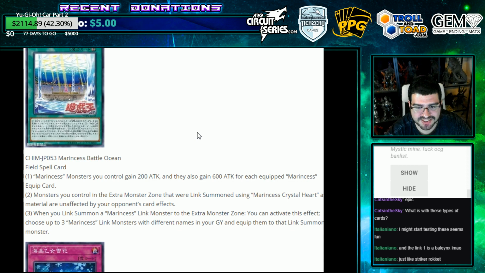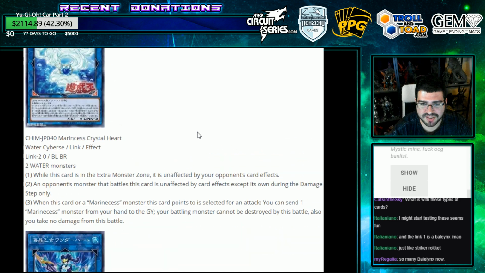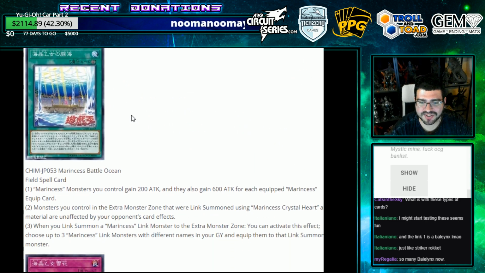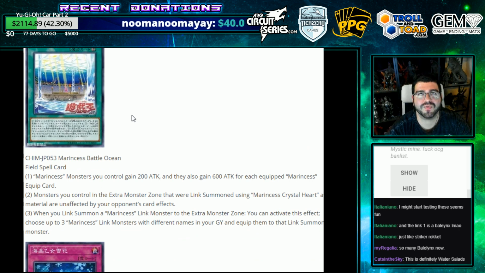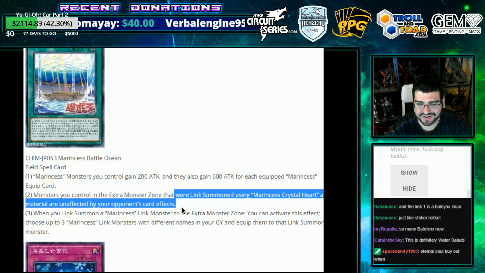That's pretty dang specific for a monster. Marincess Crystal Heart. Which one is that again? Wonderheart. Crystal Heart's the Link 2. That's the Link 2. Yeah, that's interesting. So very specific on your routes up through the deck if you're using the field spell. But man, unaffected by opponent's card effects sure does seem worth it, but then you just hit the field spell and then it goes down.